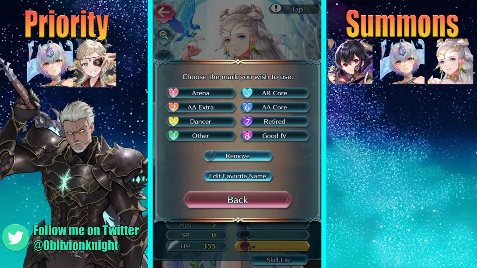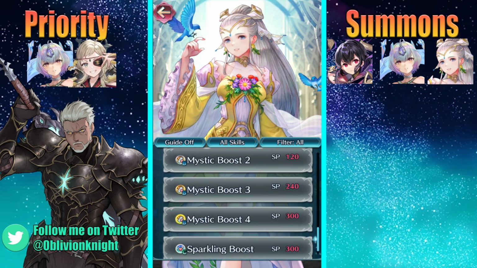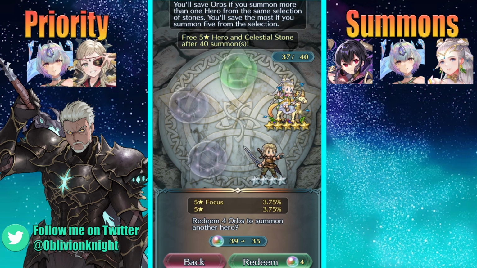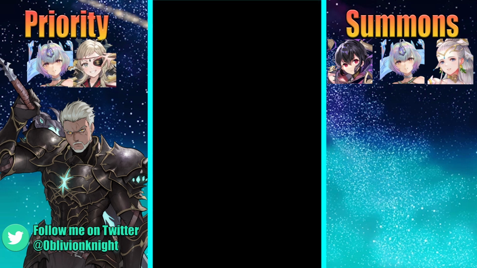Plus speed. That's actually a good IV. I don't know if I'm gonna merge or do I go for Mystic Boost 4 fodder? Like maybe on Seliph or something. Just be annoying. I don't know. I kind of wish you were Seidr though. I'm not gonna lie. But yeah, that's what I would do for a game.